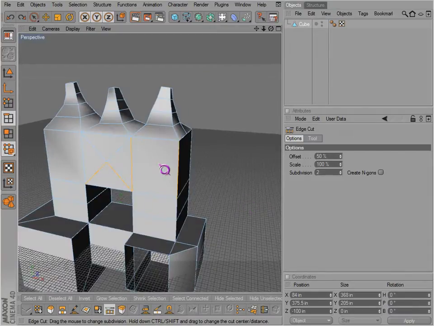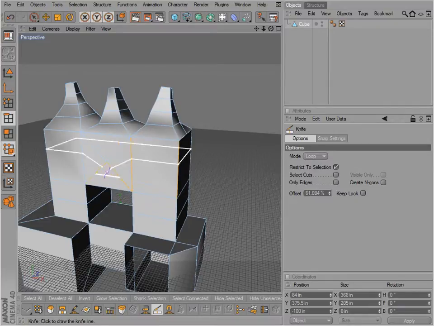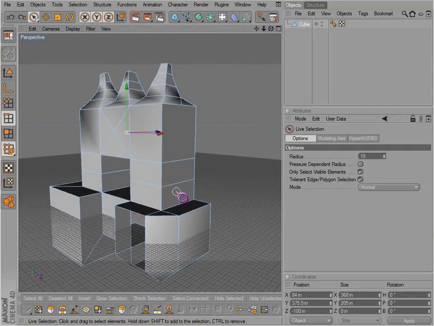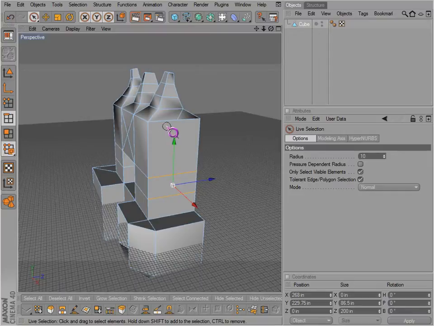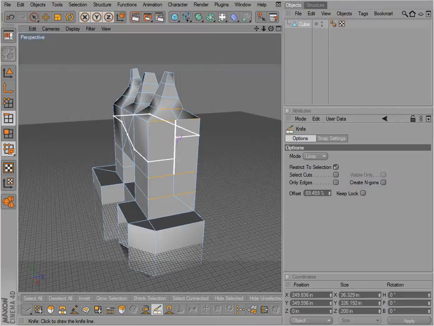Also we could use, in a similar manner, the knife tool with loop mode. Of course, it's not quite the same as using edge cut, but it's available. So there's the knife tool.